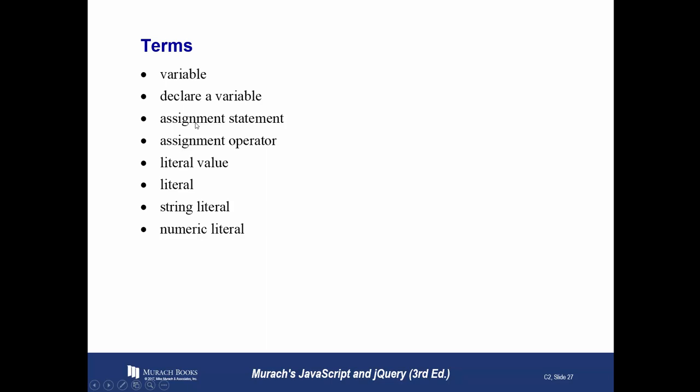You assign a variable by saying the variable name equals something, and you can both declare and assign in the same line. So I can say var age equal 21 in one line with a semicolon at the end, or I can say var age with a semicolon, which is just a declaration, and then later on in the program I can say age equal 21, which is just an assignment. If I say var age equal 21, that 21 is a literal value. If I say var first name equals double quote Jeff double quote, that Jeff is a string literal. And if I say var age equal 21, it's a numeric literal.